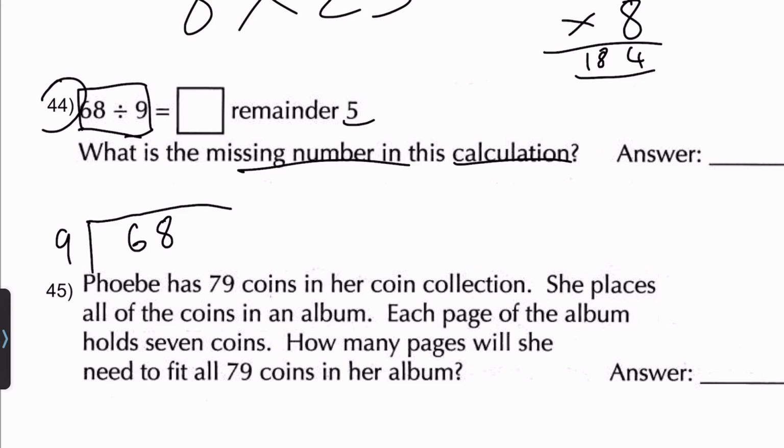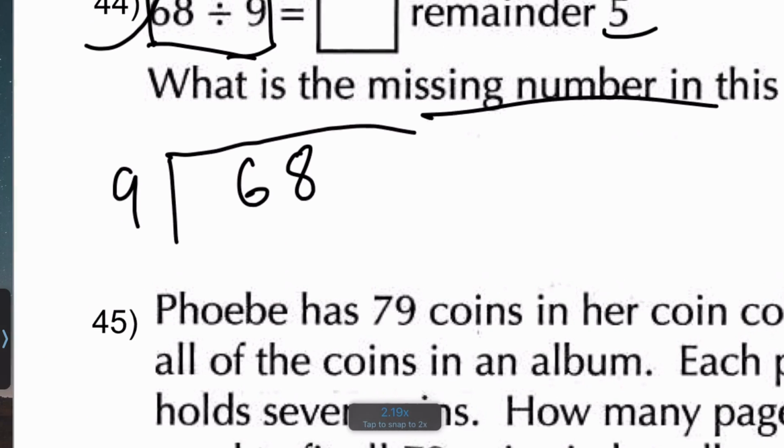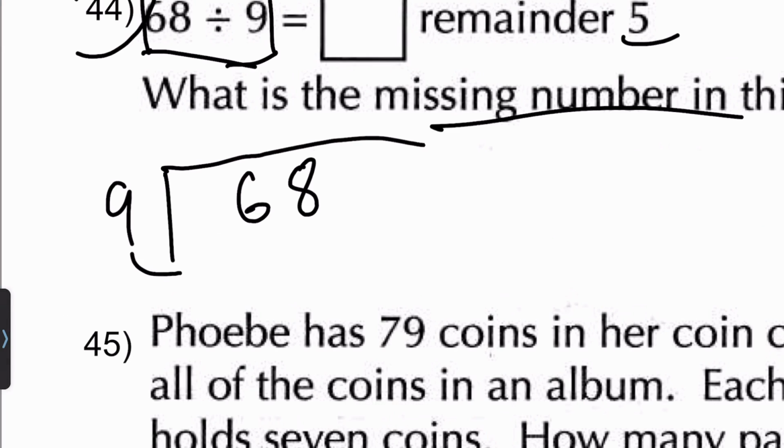Now, if you know how to do long division, you're going to know how to do this. If you don't, that's probably why you're here. Let me show you. How many times does 9 go into 6? It doesn't. 0 times, right? Whenever you put 0, you have to put a decimal point. When you do that, you can ask how many times does 9 go into 68 now, instead of asking about 6, right? 9 goes into 68 7 times.